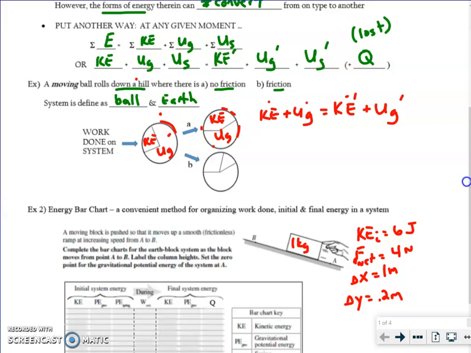Now, if we throw in friction, it changes slightly. We're still dropping the same height we go downhill, so our new potential energy is still the same as the one up here. However, because of friction, we're going to lose, and technically we're losing this chunk of the pie to Q. Okay, so our pie is going to be that much smaller. And the amount of Q depends on the distance which you're rolling and the amount of friction, right? So if you recall from last one, that's just the force of friction times whatever distance you roll. So what's left behind in this last little wedge is your kinetic energy.